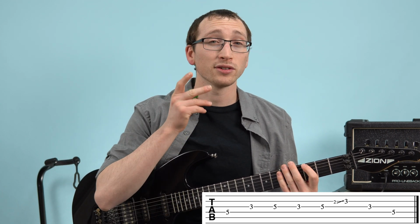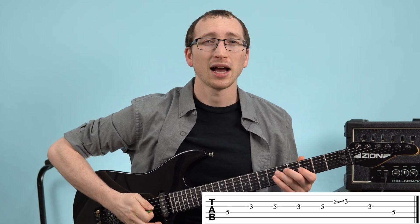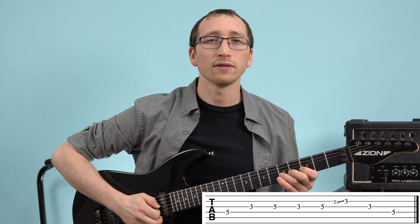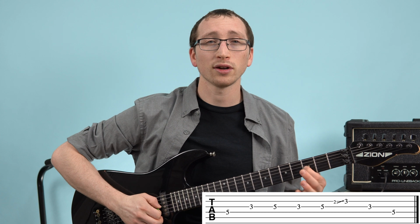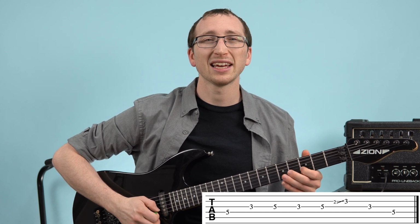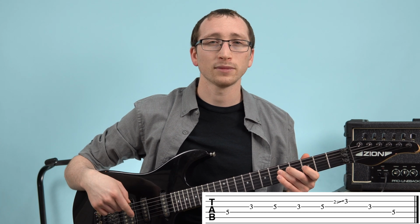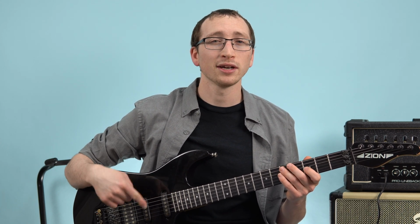So I use the melodic pattern 2 times in that riff. I started on the 5th fret of the D string, went up 3 notes in our shape to the 5th fret of the G, went back to the 3rd fret of the G, and went up 3 notes to the 3rd fret of our B string. Then I answered it with a nice arpeggio riff down. So you can start to see how you can use your patterns melodically.